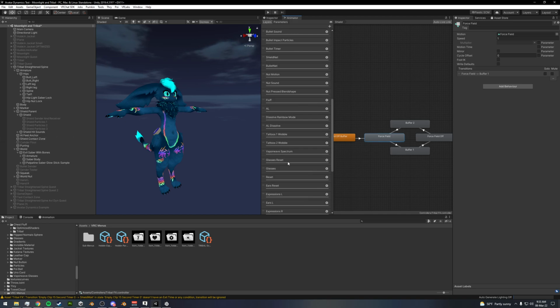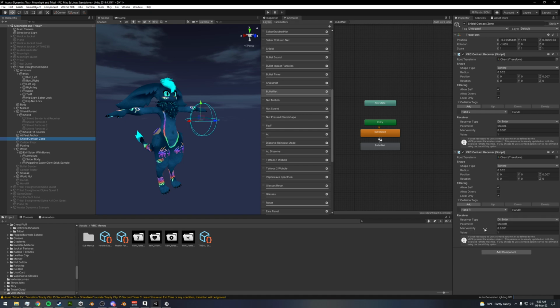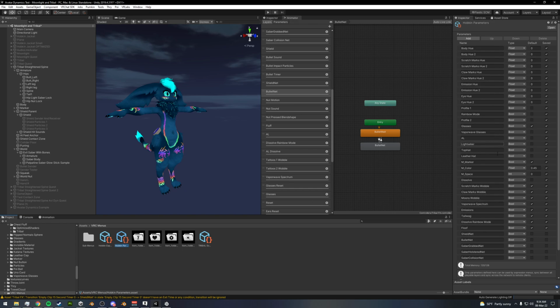Now, this step down here to create a network synced variable might become entirely useless in the future if we get the ability to just use booleans themselves and ints, because then you can just make the boolean that you're using in here. Say that instead of value 1, this was true or false, right? So whenever shield R, so on enter, shield R gets set to true instead of 1 because it's a bool instead. Then what you can do is, because we're not wanting to fill up our parameters list with floats here, because that limits our memory. But if it's just a boolean, that's okay.